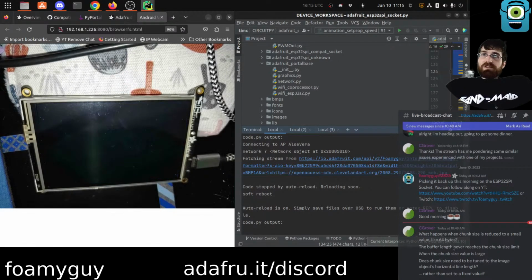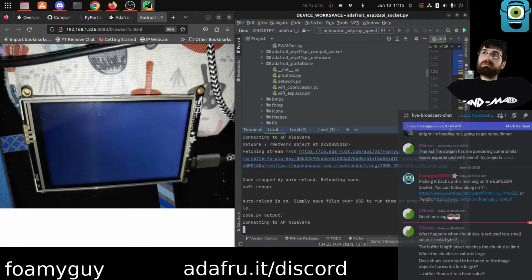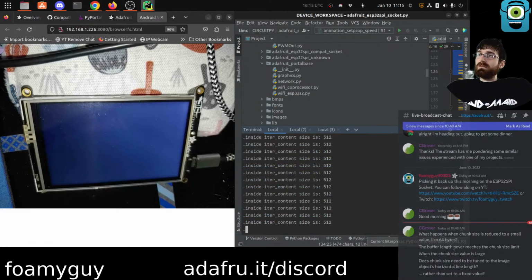It's unclear to me if the bug lies within requests or portal base. And when I say the bug, really what I mean is it's unclear to me where the change will need to be made.